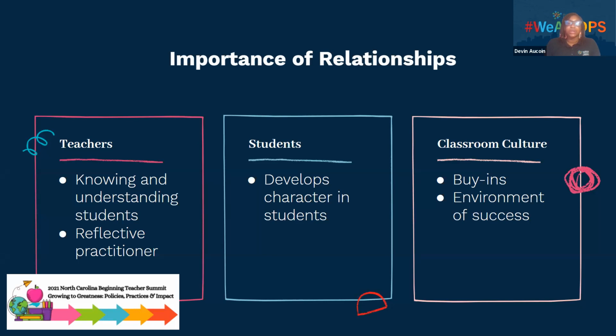And lastly, the importance of relationships impacts classroom culture because it creates a positive, healthy learning environment because everyone's invested. You're invested in the students, the students are invested in you, everyone's working hard, and that gives you, the teacher, the opportunity to truly focus on their successes in the class. Pass it over to Dina to discuss Child as a Champion.